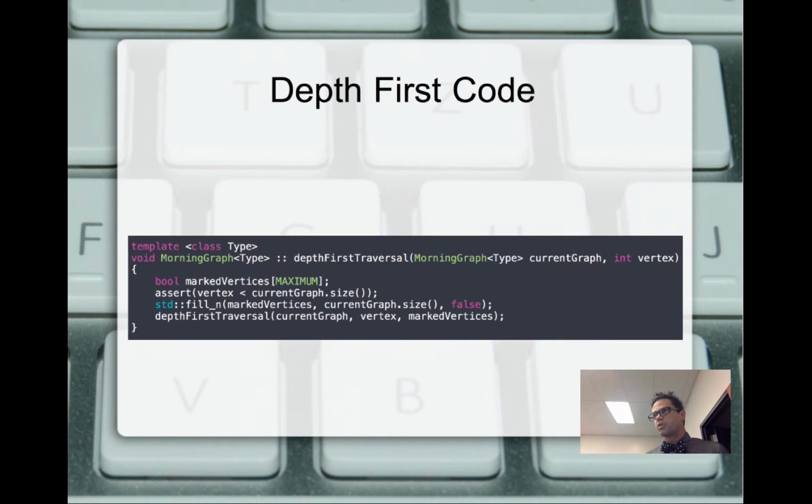array. So I'm going to take that vertices array and fill it with a default value. In this case, I'm taking the vertices array and filling it with false values. Because in C++, we don't have that guaranteed association of value, especially if we're going to say, for example, put these objects in here. In this case, we're only using a primitive Boolean variable, but that makes it easier to put all those values right there immediately, because we want to assume that we haven't visited all of these spots first. Then once we mark that array all as false, we then go through and do our depth first traversal.